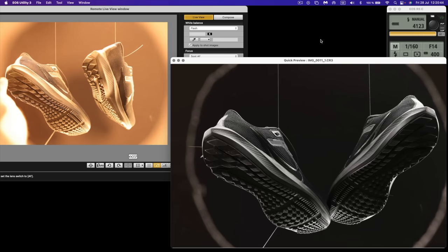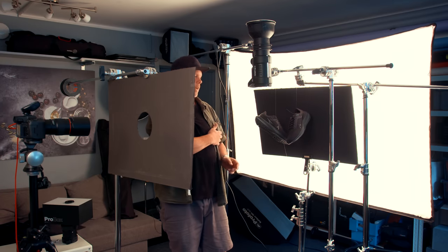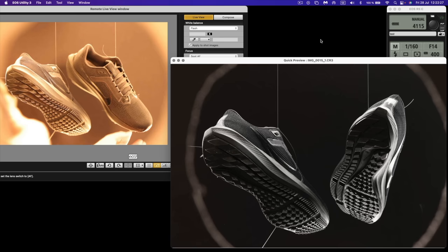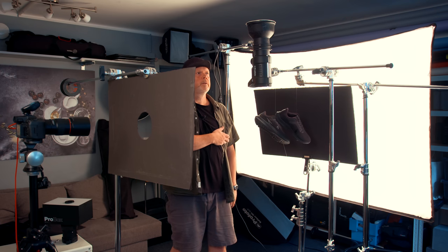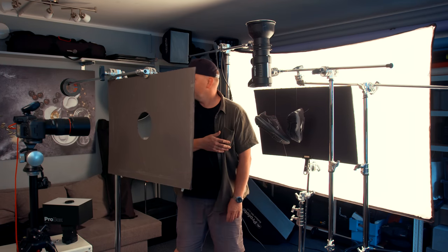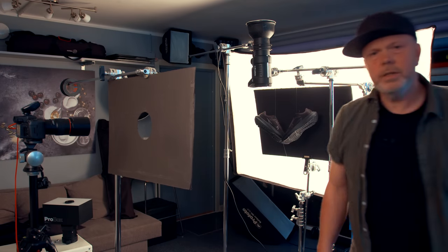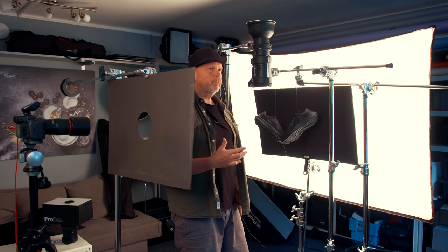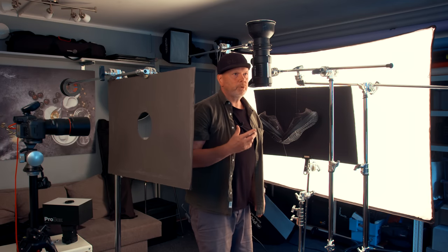Suddenly I find an angle I like better — that one is kind of cool. Wait — take away the finger. I wonder if this is the right angle. What about this angle? What about that? Something fell — I was so scared! You need to decide on the composition you want. If you're shooting for a client, they will decide for you, but now we're shooting for the portfolio.